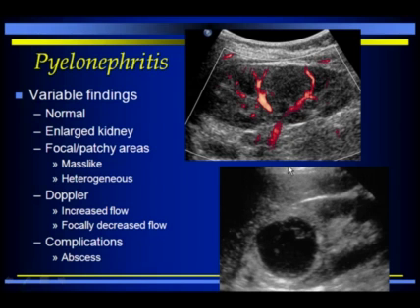Now, pyelonephritis, we said, most often looks normal, and most often there are no grayscale findings. However, when there are findings, usually it's a hypoechoic appearance. Here we see a focal area of pyelonephritis, which is hypoechoic. Sometimes the whole kidney can be enlarged. Sometimes it can sort of be heterogeneous or patchy in its appearance. Doppler flow is often increased. So, for example, in this case, we see flow around an area of focal pyelonephritis. And the complications of pyelonephritis is something we really look for in ultrasound more than the actual diagnosis. So the diagnosis tends to be a clinical diagnosis, but the complications are things here like an abscess in this kidney. And once again, it's a fluid-containing structure with low-level internal echoes.